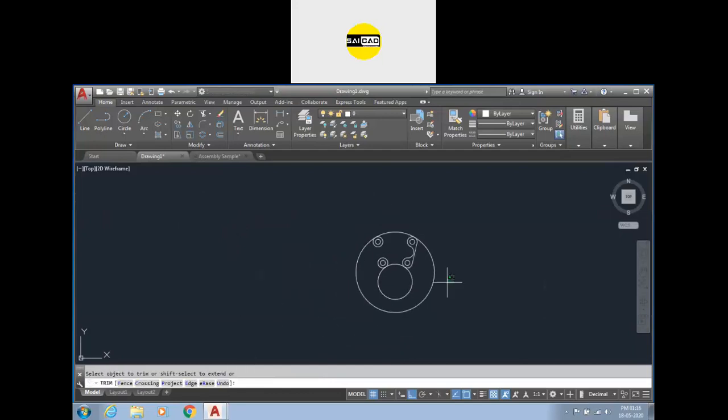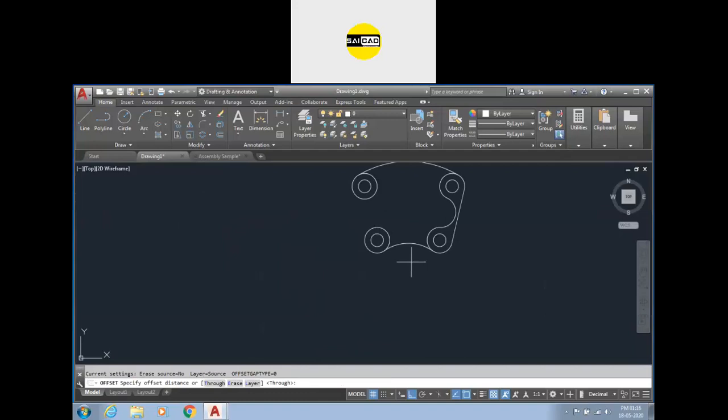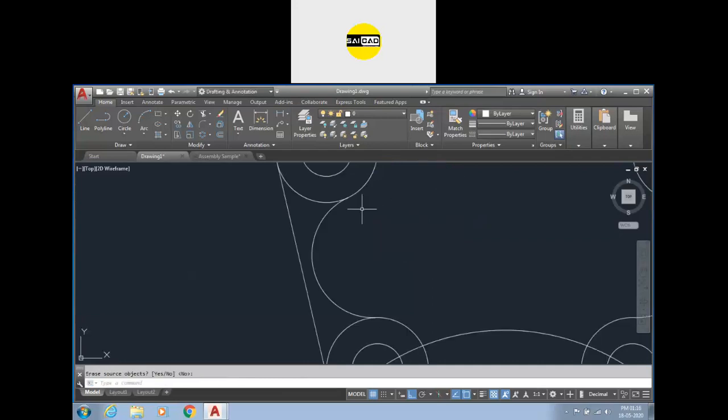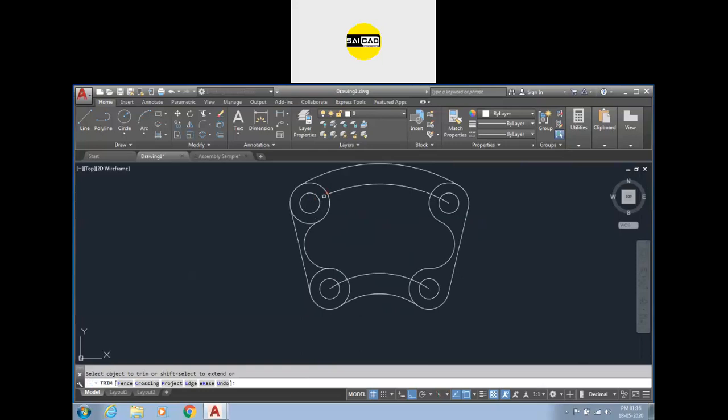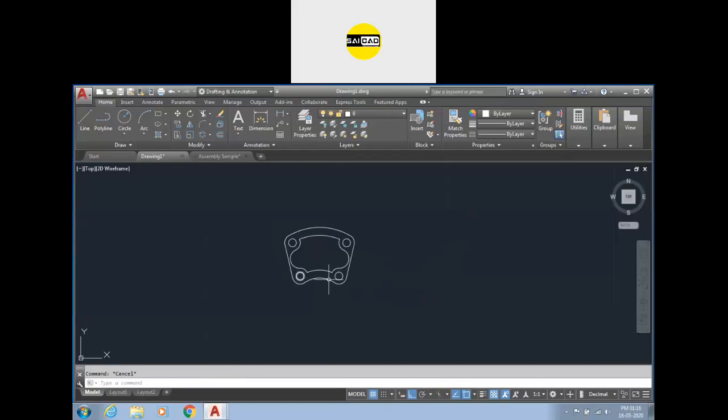So trim, offset of 1 like that, and some mirrors like that. So trim. So this was our shape.